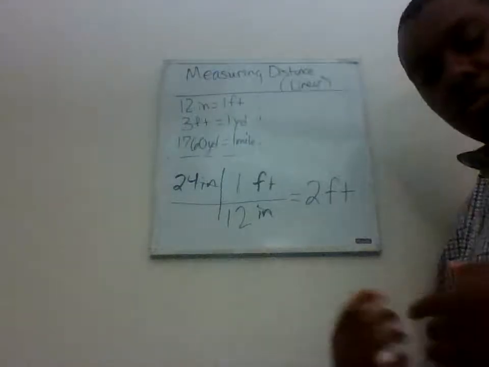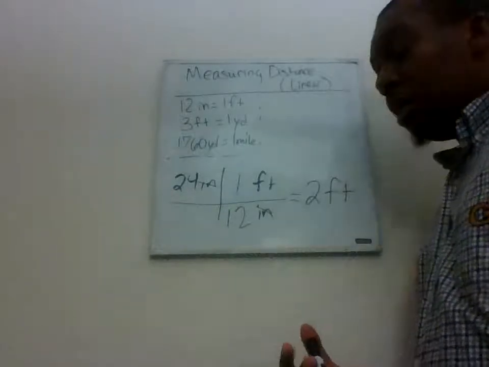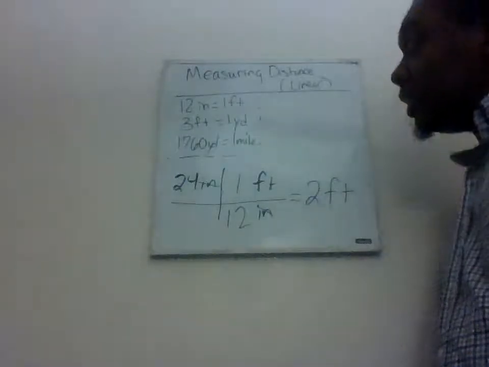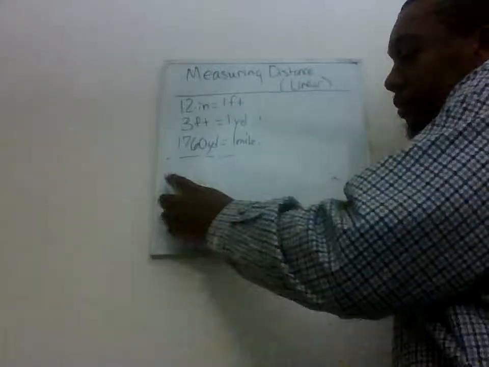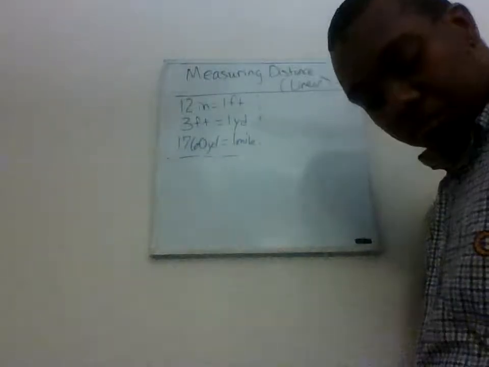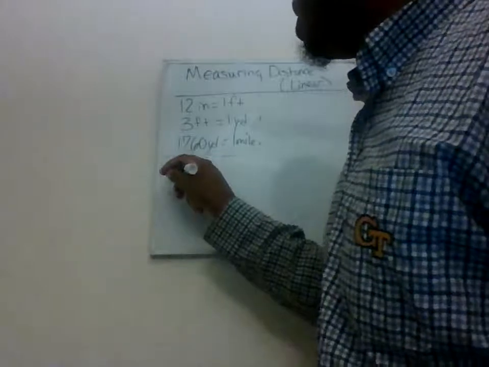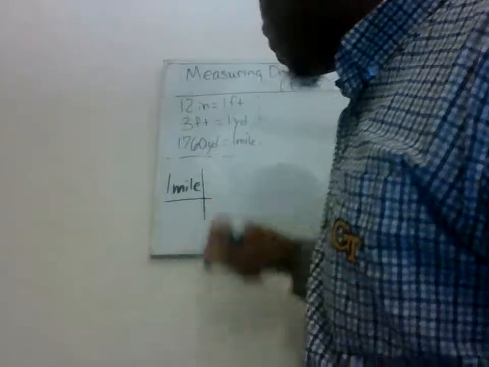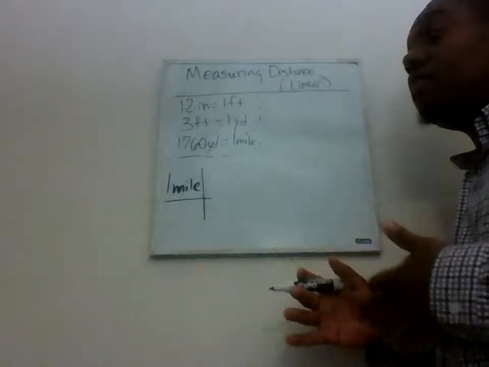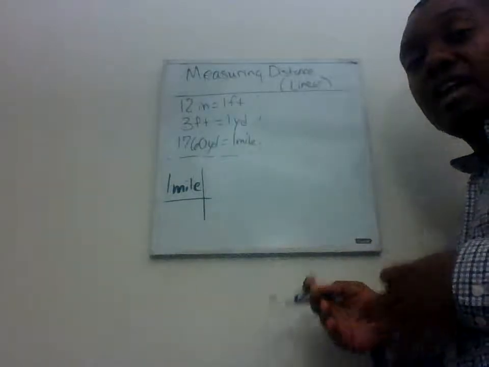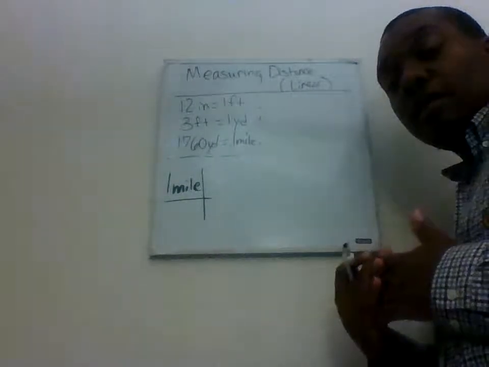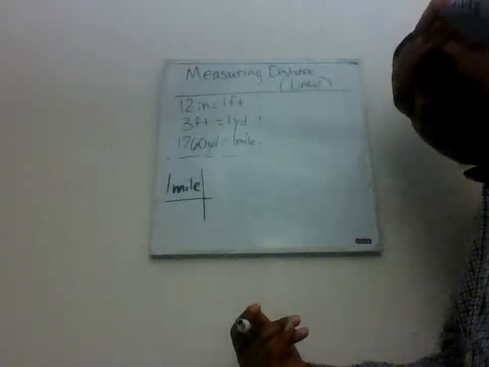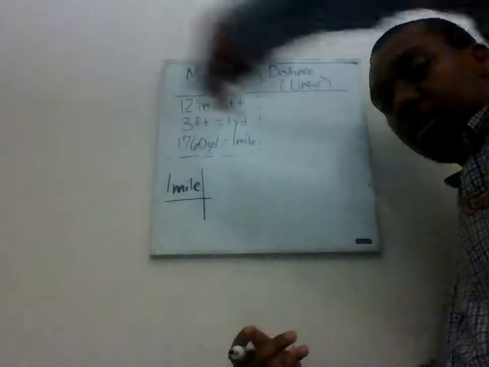Now, what if things got a little more complicated? Let's say we wanted to know how many feet are in 1 mile. So we're at a mile to start off, and we want to get to feet. We don't have anything set up. We don't have a conversion factor going from feet to miles. But I do have one going from miles to yards, and I have one going from yards to feet. So I can map my way from miles to yards, then from yards to feet. So that's what I'm going to do.